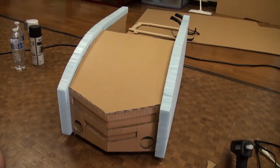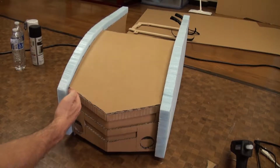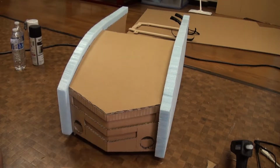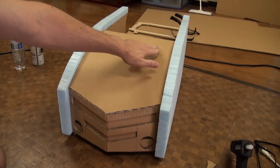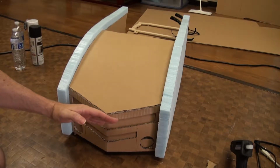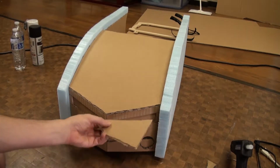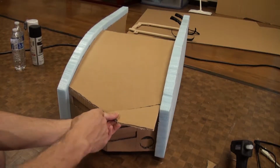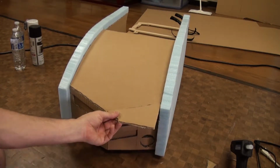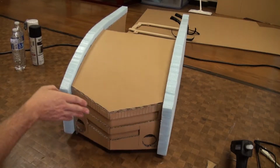So I've started gluing the pieces together and now the car is taking shape. First of all, I glued the front end on, gluing down these lines here, and then I cut a piece of cardboard which was 30 centimeters wide as my car, and quite long. It came out to about here, and then once the glue was dry on that piece, this cardboard came out to about here. I trimmed it off following the line of the bonnet, and then I used a bit of sandpaper just to smooth these edges.